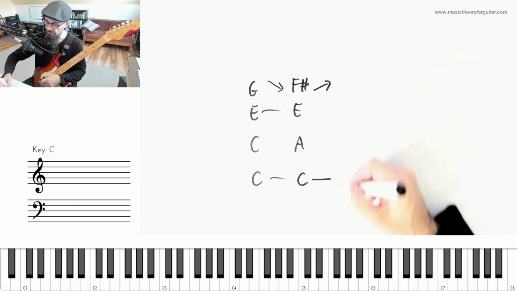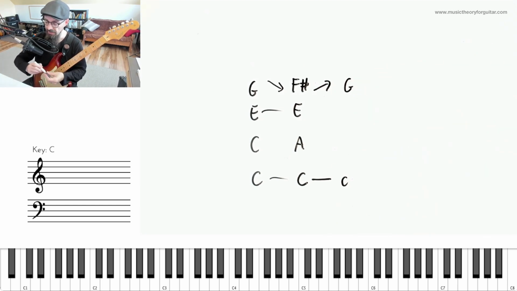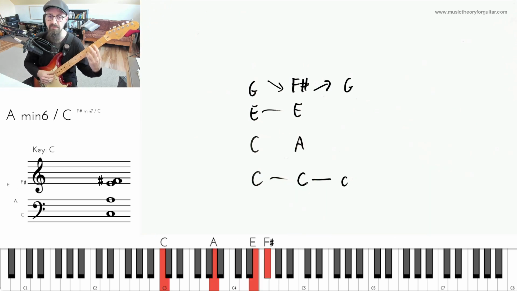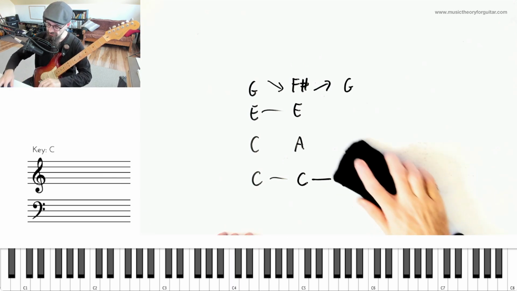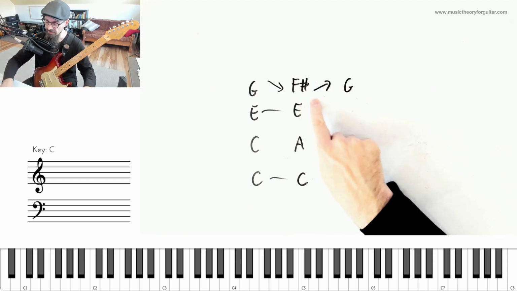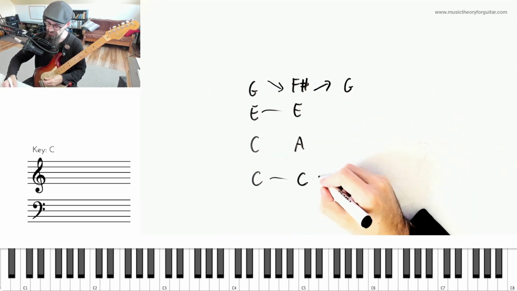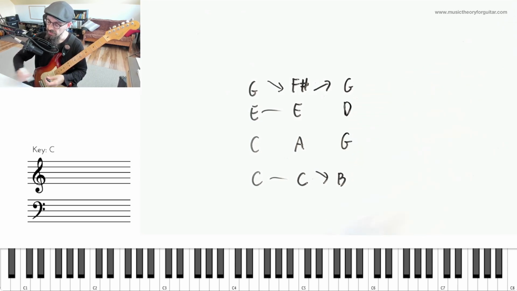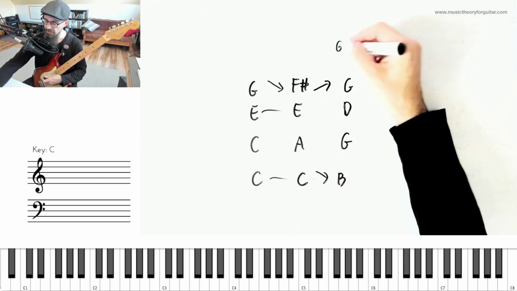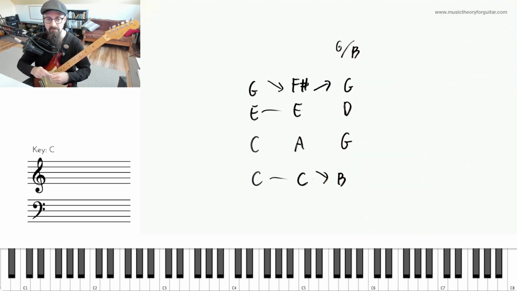I mean, I could go back to the same C chord, okay, just the same as the first chord. I could just go. But I'd rather go this F sharp go up to G and this C go down to B, and now I'm gonna simply put D and G. Okay, and so this is a G with a bass of B, if you really want the name.